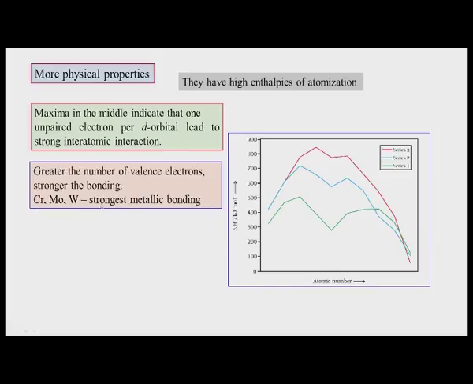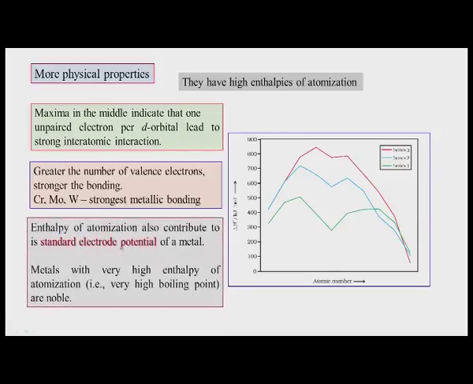If their sizes are comparable, we can also see that this metallic bonding can also be helpful for alloy formation. So, if we have 2 different metal centers and we are looking for some solid state structure where alloying can take place, or a mixed solid state mixture or solid solution, if we can get that, then there also we can have very strong metallic interactions or metallic bonding. And this particular thing, that means the enthalpy of atomization, will also be important when we talk in terms of the corresponding contribution for electron transfer.